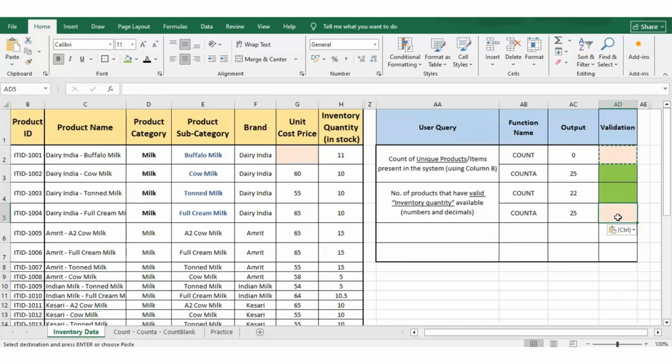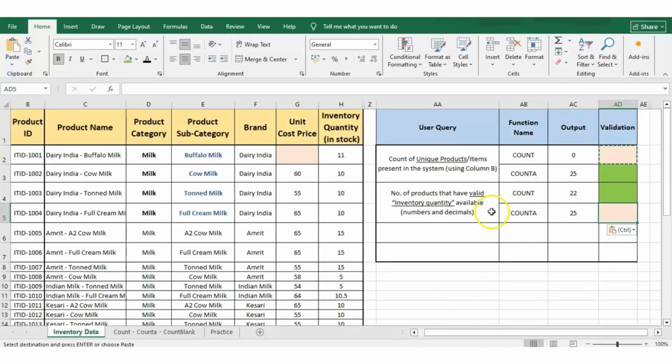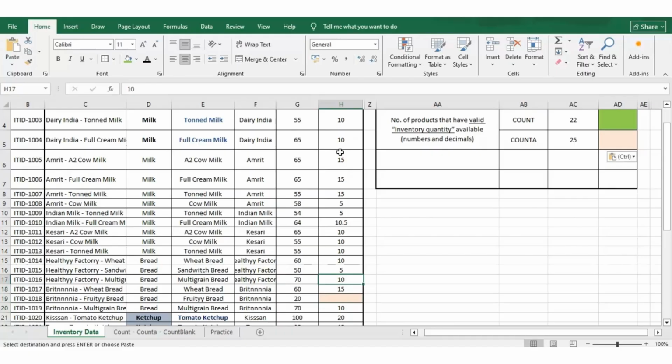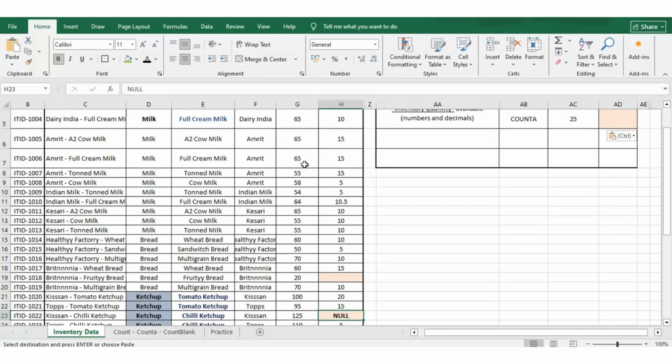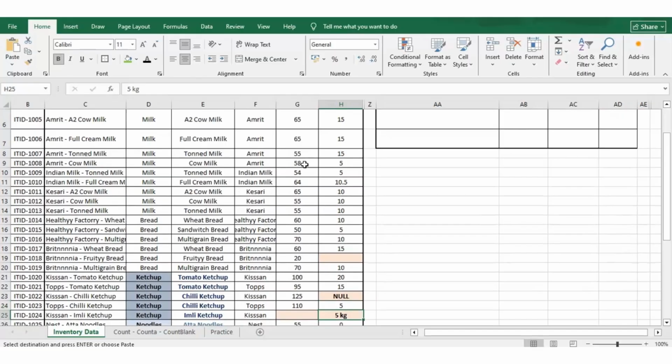Let us understand now. The answer lies in the definition itself. COUNT counts the number of cells in a given range that have numeric values only. So the COUNT function counts only the numeric value. And if we see here, all the cells starting from row 2 of column H are having number and decimal values except for item ID 1018, item ID 1022 and item ID 1024.